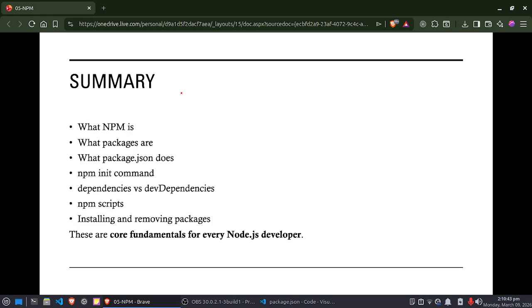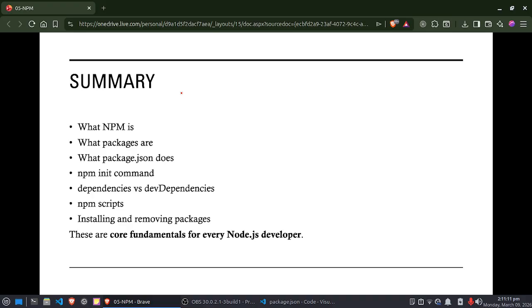Right now you may be thinking, this is too complex, but when we start building projects with Express, authentication systems, or APIs, you will see how fast development works with npm. Every time we install any package or library, it is done with npm.